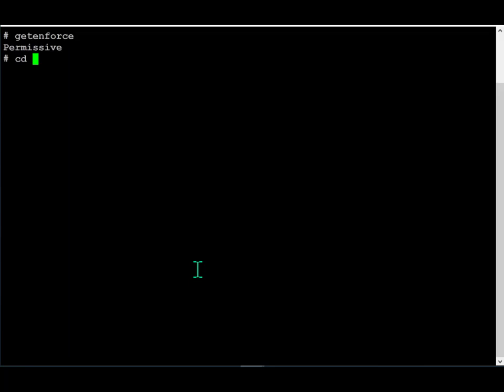Next area that I want to take a look at, because this is a good habit to get into as a systems administrator, I'm going to change directory to /addon/leap tools. I happen to have 3 scripts here. If you notice, I have a builder directory, and there's basically nothing there at this time.